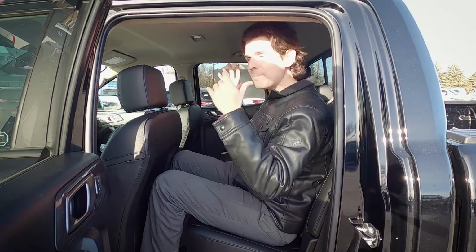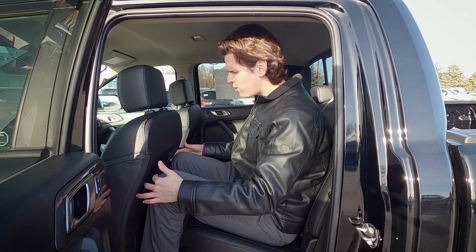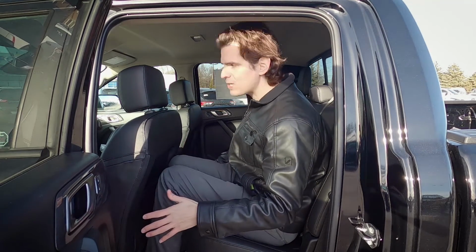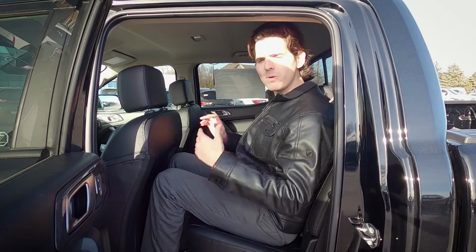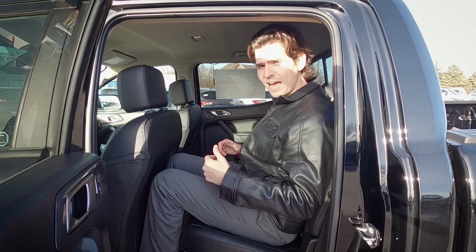But Super Crew, I'm 6 feet tall. I've got the driver's seat set up for somebody who's 6 feet tall. I still have a few inches of knee space. I've got some foot space as well. So knowing that, if you need to get 4 adults or 5 adults inside of this thing, you can do it. It'll just be a little bit tight.